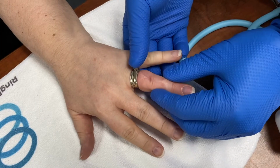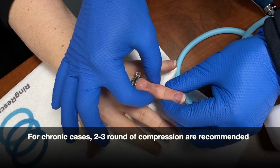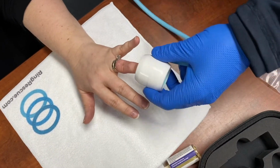I'm actually going to put the cuff on one more time, and I'm just going to try and get it right over this section, because this here, we're there. We need a little bit more compression right here, okay? So I'm going to put this on just one last time, okay?